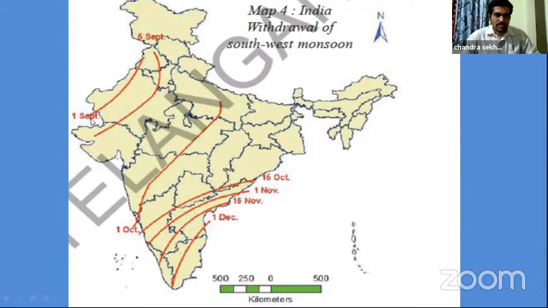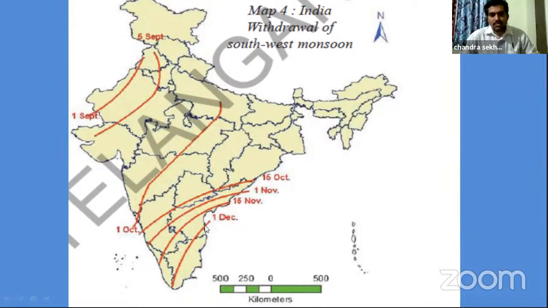On 1st to 5th September, you can observe the monsoons in the Rajasthan area, from where they started retreating back. In October, they reached Maharashtra and Karnataka. Up to December, they reached the Tamil Nadu region. If you observe the red lines here, they are entering India from the east side through the Bay of Bengal. When they are retreating back through the Bay of Bengal, they carry moisture from the Bay of Bengal and give rainfall in these coastal regions, particularly the Coromandel coast.